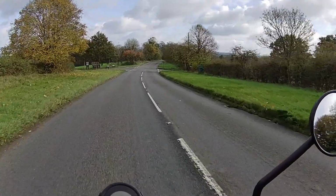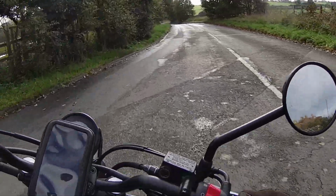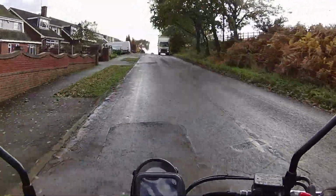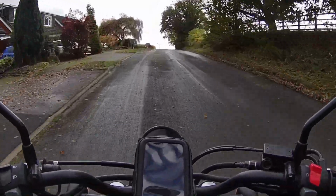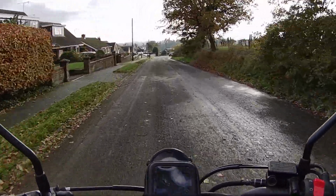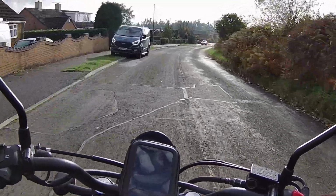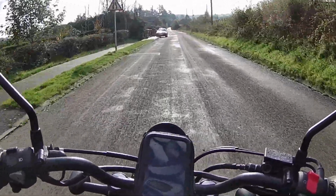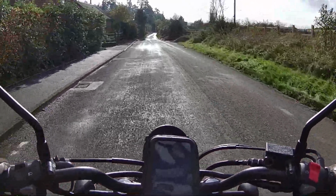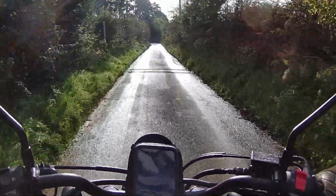Right, we're just coming into the back lane now. Thanks for joining me today on this little trip out. I've been thinking on the way home what I'm going to do this winter with a bike, whether I'm going to use the CL during the winter. I'm not inclined to do that, despite the fact that the finishes on it, very little chrome, a lot of black, are probably perfect for winter riding. I'm sure it's more than capable of getting through winter without suffering, but it's a brand new bike, and I'm a little bit inclined not to use it during the worst of the weather.